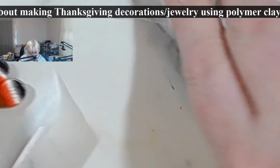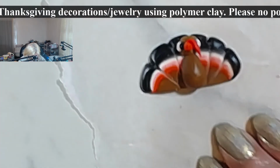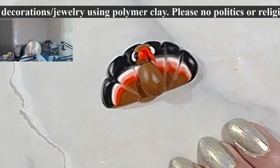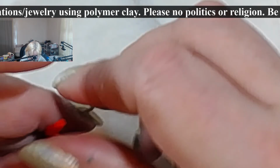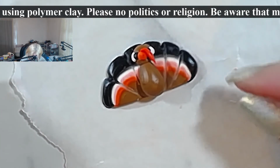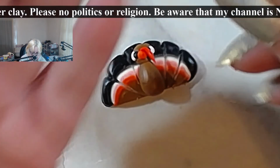The other thing that you can do on this other one is, because I forgot about it, you can make it a couple little feet. Just grab two little, actually you can make one bead.